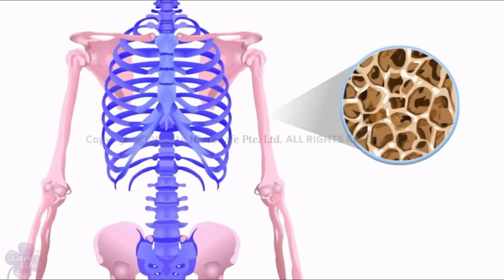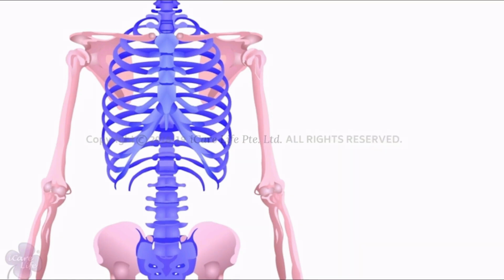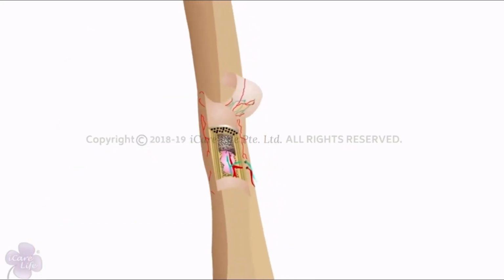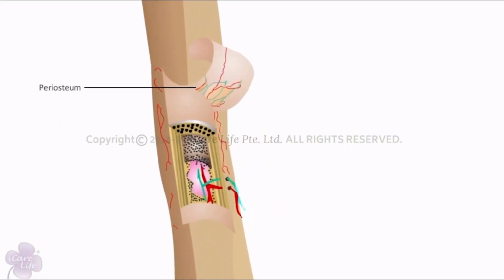Bones are made of calcium, phosphorus, other minerals, and organic substances. The outer layer is a thin membrane known as periosteum. It contains nerves and blood vessels that nourish the bone. The next layer is the smooth and hard part of bone known as the compact bone. Inside this layer, there are many layers like a sponge known as cancellous bone.